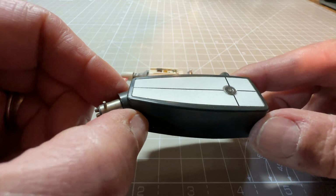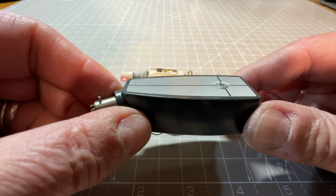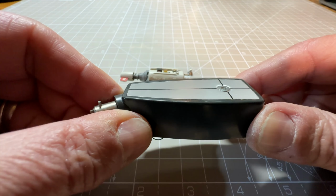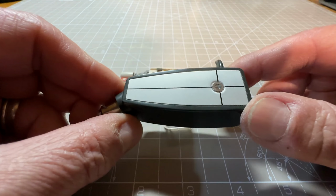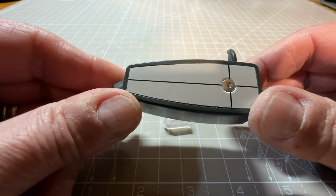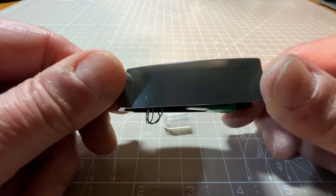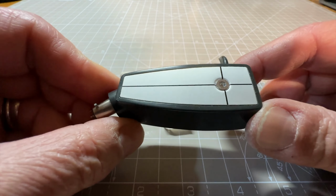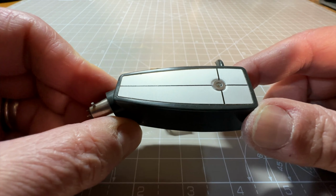I don't have great expectations, because it's quite a complex mechanism on the Garrard, the SP25, and the grease and whatever that is on the mechanism has probably aged and gone all gummy. So it'll be interesting to try. It's also quite cold in here, which isn't going to help the grease at all. But anyway, we'll give it a go, and we'll see what we get. But I'm expecting to have to clean most of the mechanism and re-grease it.